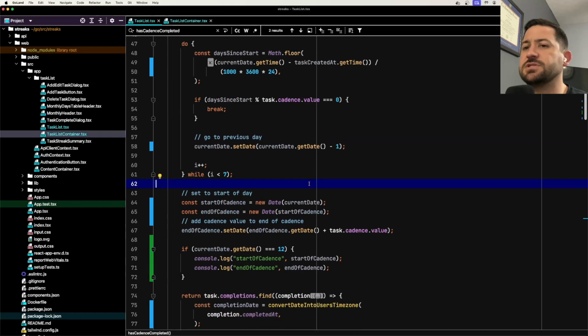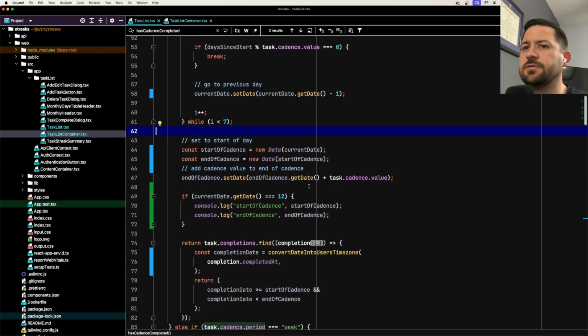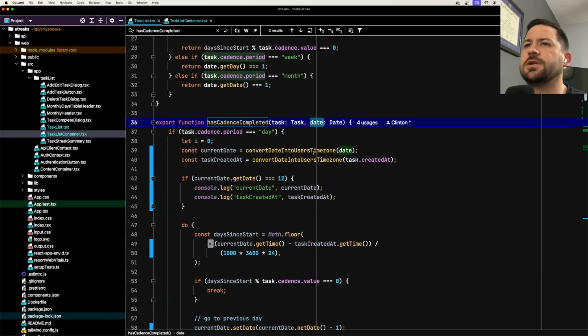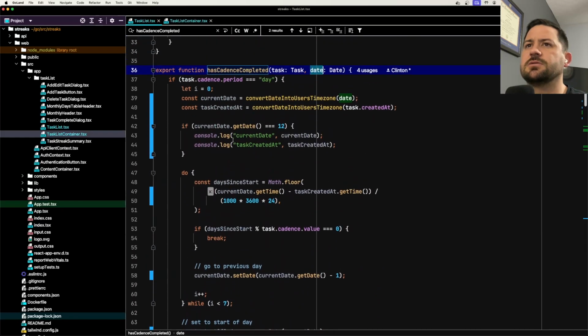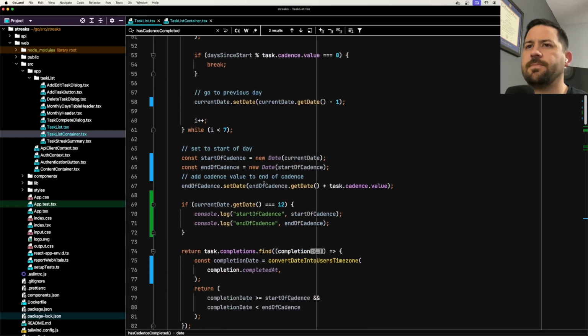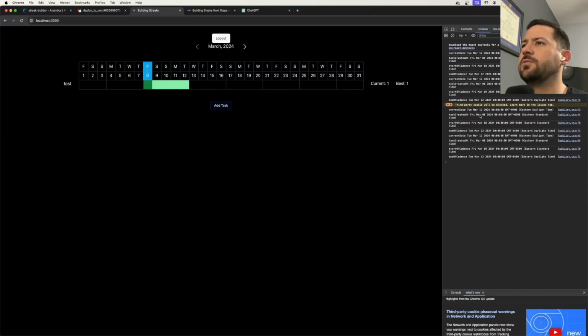It never stays on the 12th. Okay, what we can do is we can actually take this date and can we refresh this? Okay, so our current date is the 12th. Our start of cadence is the 8th.